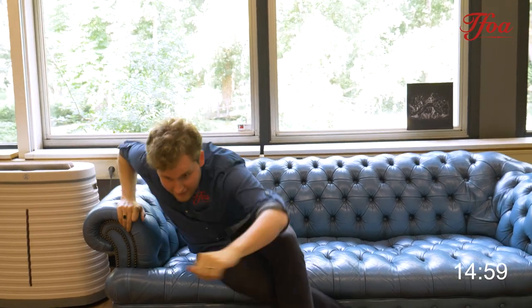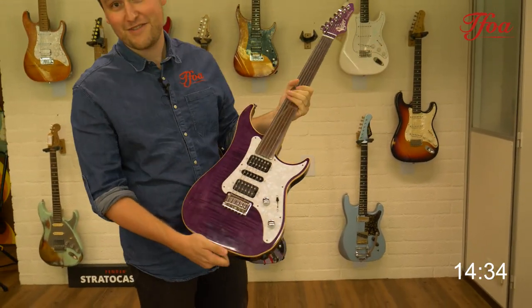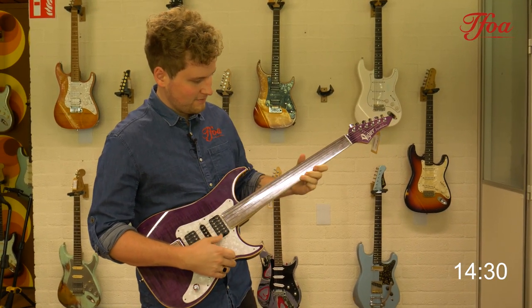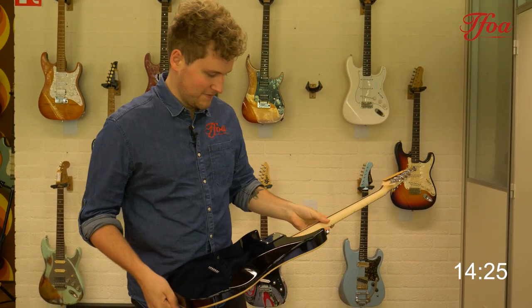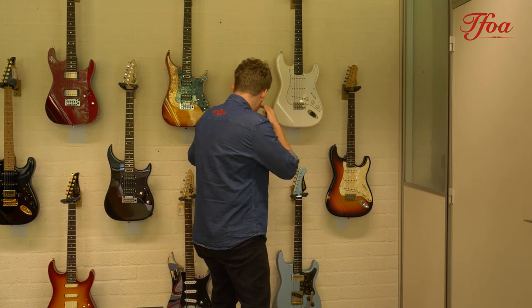Go. Let's go. So, the most freaky guitar in our store. There are a few different things to look at. You can look for the most freaky looking guitar or the most freaky sounding guitar. The first thing that came to mind was the most freaky playing guitar, and that's this one over here. As you can see, it doesn't have any frets and it's really freaky to play. So this is definitely a contender for me, the first thing that came to mind when I thought about a freaky guitar.